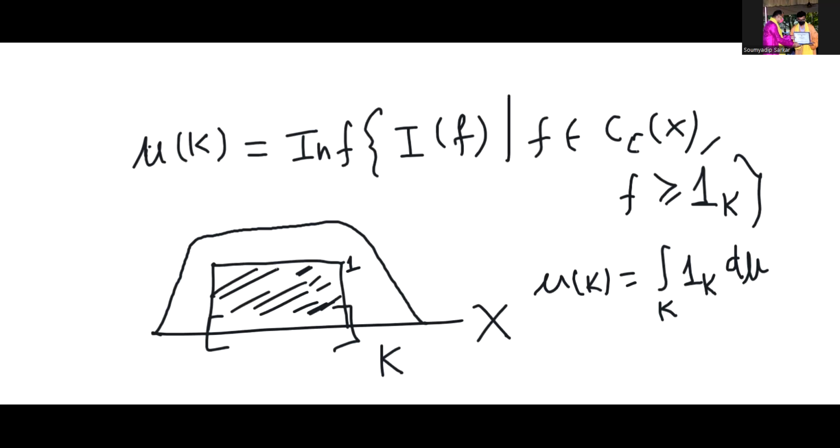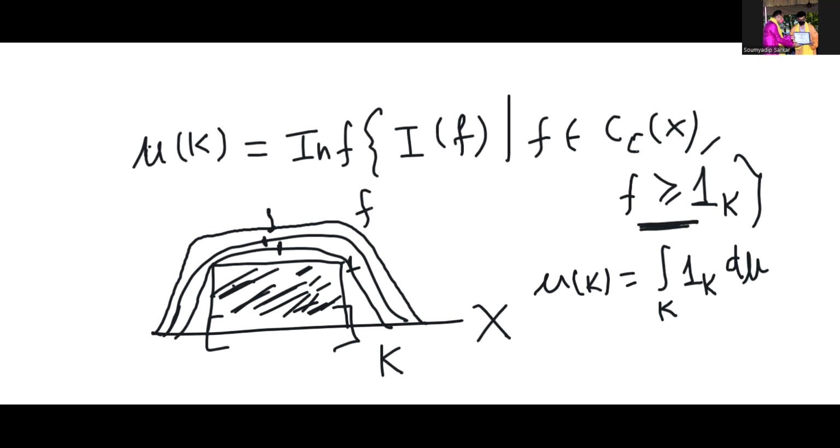And I am varying f over all possible f such that f is greater than or equal to the indicator of K. For example, this function I have drawn is greater than or equal to the indicator of K. Similarly, you can take this kind of functions, this kind of function. So now what is happening? We are approximating from the upper side, from the upper portion of the constant function 1. So this is my first f, then this is my f, then this is my f. I'm trying to approach the constant function 1 from above. Correspondingly, the area under the graph will also approach the area under the constant function 1.